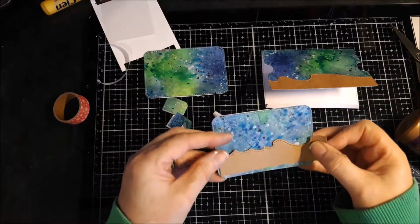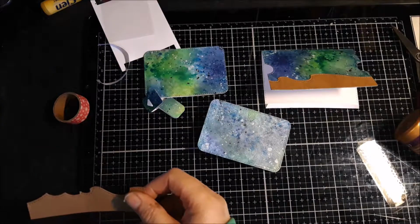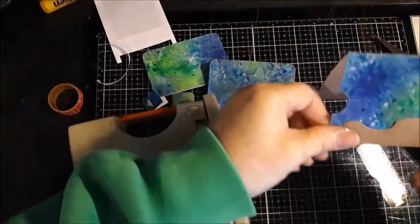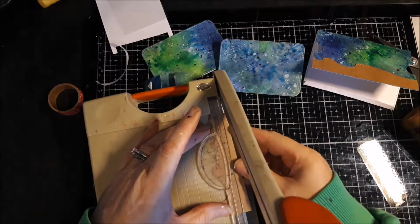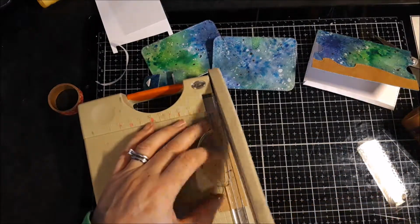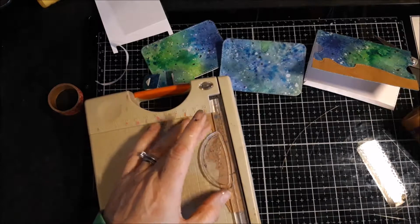Is there enough of that one to do that? There is, but I want it down a bit farther, so I'm going to take a wee bit more off the bottom of it. It's very high up for all the size of that panel. So I'm just going to slide it in here and take a bit off it. Just a little bit. About 1/4 inch. Is that even 1/4?